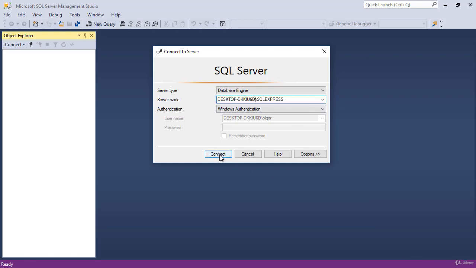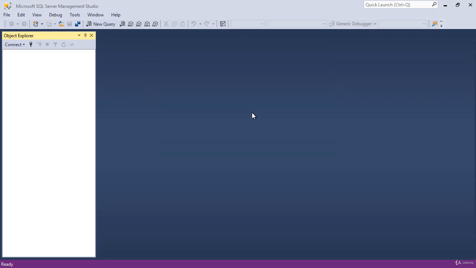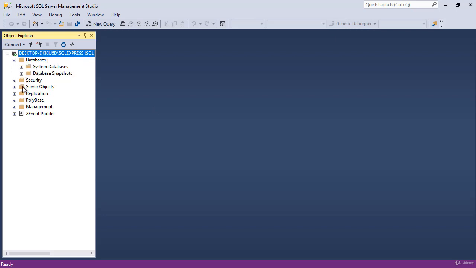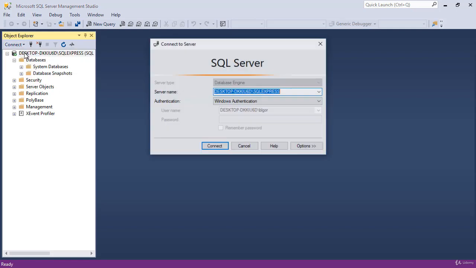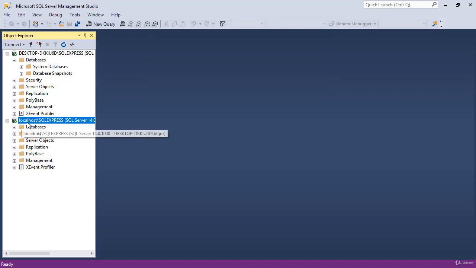And I'm going to run that connect here. And that just is going to connect as my regular Windows user. And so you can see that I don't have any current databases, and that's expected. But I do have an up and running instance of SQL Express on my machine. So I can connect at any time by creating a new connection. So I wanted to try the localhost as well to make sure that works. And it does just fine.